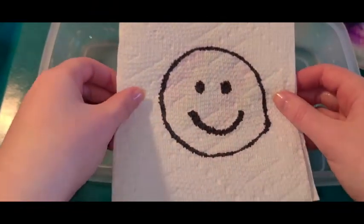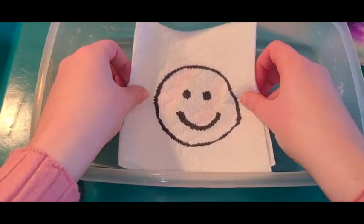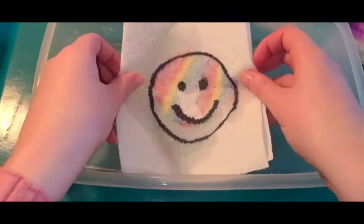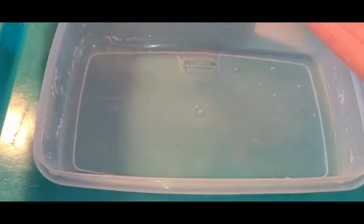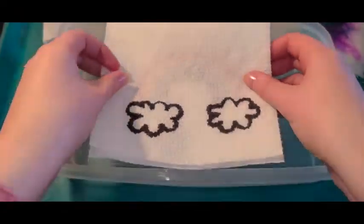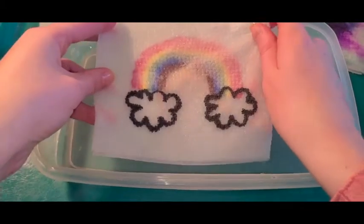Now I'm going to use my smiley face, and I'm going to do the same thing where I'll just gently tap it in the water just to not get too much water on the bottom. Oh my goodness, look at that. I'm going to dip it one more time because it looks like it's a little bit. There we go. Oh my gosh, now I have a rainbow smiley face. I'll set him over here, and I have my rainbow with the clouds. We're going to dip that in too. That is the coolest thing ever.